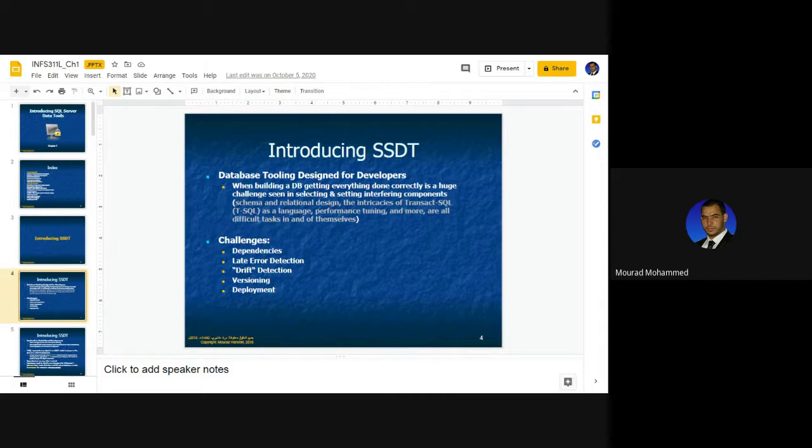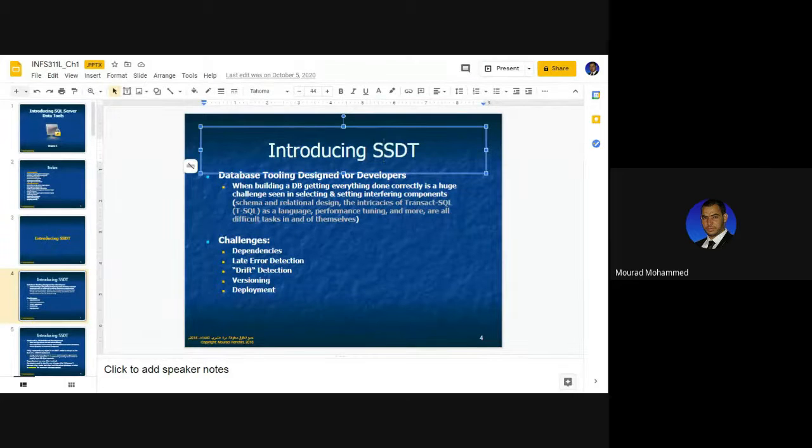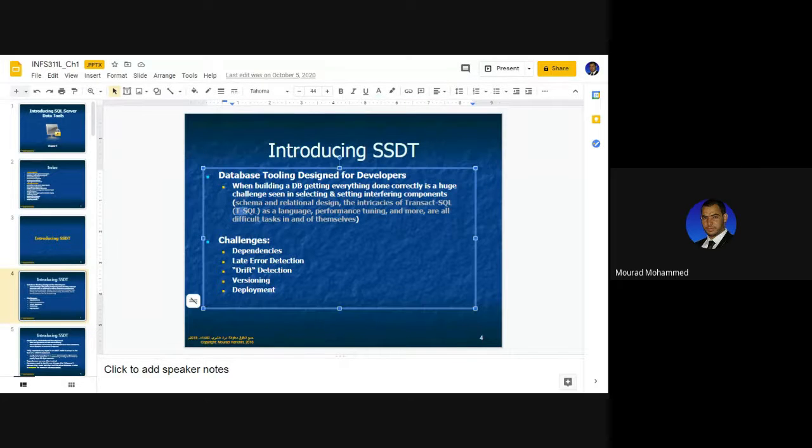The SSDT, the SQL Server Data Tool, comes with an enhancement to the SQL, which is the unique querying tool that we can utilize to interrogate a database. SQL, structured query language. The Transact SQL, the T-SQL, is the enhancement that we can go for to build a body from which we may pass a list of queries or a list of responses, either from the client to the server or vice versa.